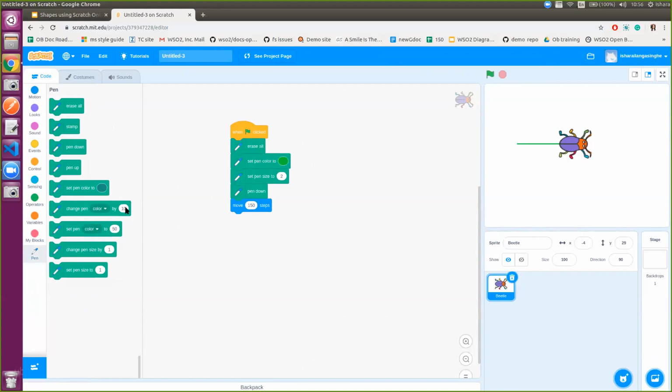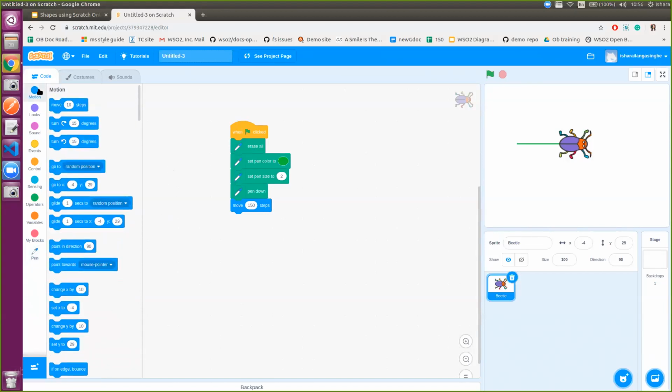You set the pen color using this block. I have set the pen color to green. You set the pen size using this block. It is 2 for us right now. Just this block, pen down, is to make sure that a line is being drawn. And then we go to these blue color motion blocks, and you drag and drop the move block to move the beetle.